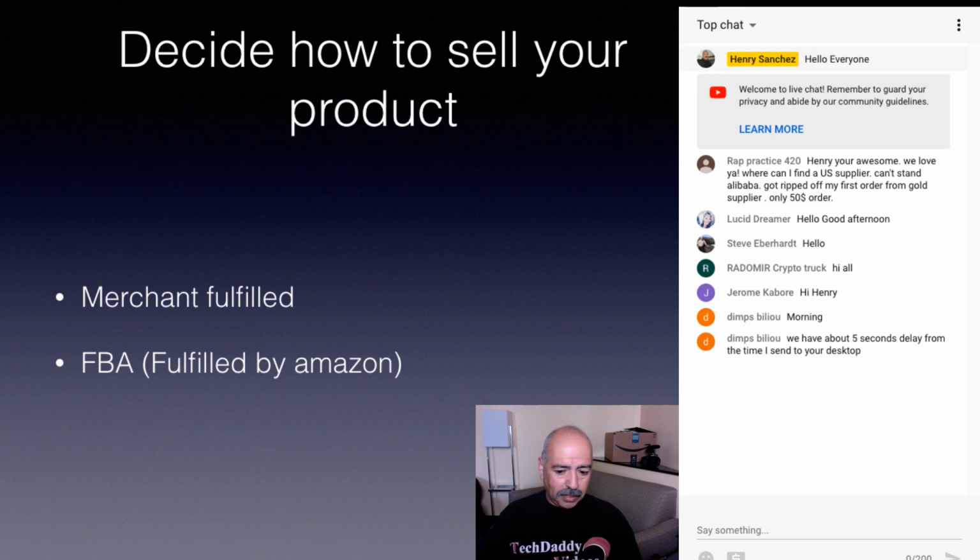I'll give you a little bit on merchant fulfilled. You go out there, you buy your own supplies, you send it out. It doesn't cost you as much. When you do send it to Amazon FBA, it costs you a little less, especially for shipping. But then you have fulfilled by Amazon, where Amazon will charge you for every product. Now, is it worth it for you? Do I do this myself, or do I just let Amazon do it and not worry about it, not have the headaches, and kind of go from there? So those are the decisions that you have to make.